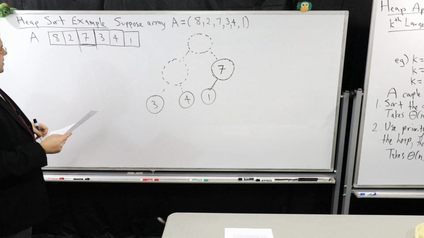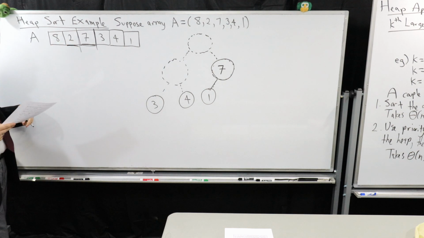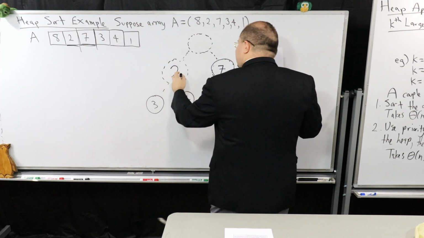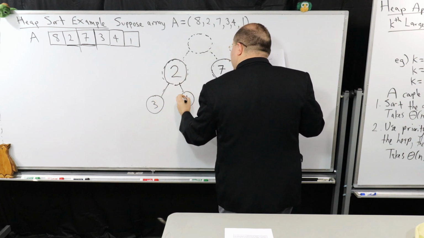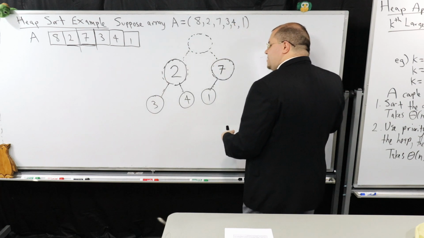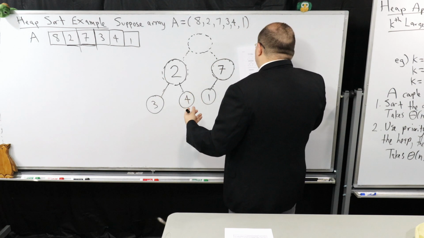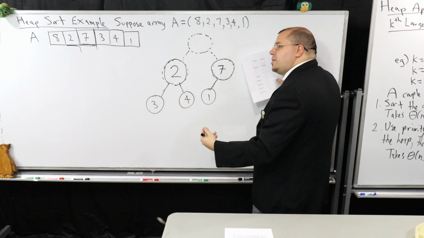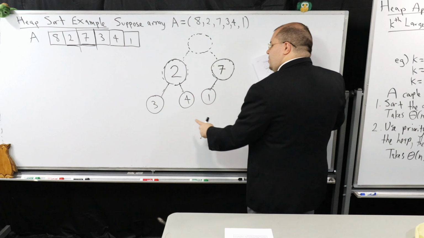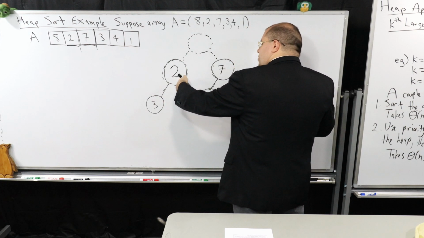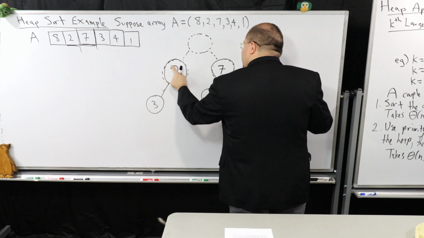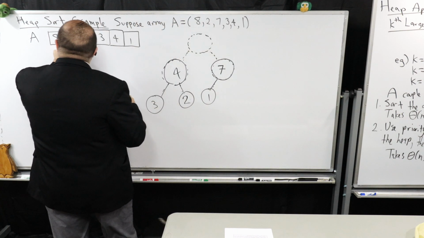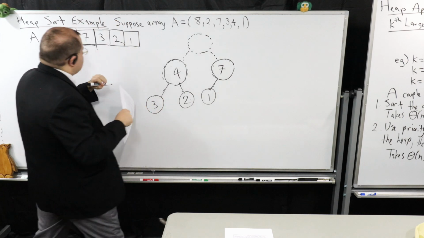So now I proceed over here. I'm going to incorporate this 2, so I decremented the start index by 1 and now I'm going to put in 2. When I put 2 right here and consider only this part of the heap, you'll notice that this isn't a max heap. Recall that in a min heap, I selected the smaller of my 2 children. Here, I pick the larger of the 2 children. So if I have 3 and 4, I'm going to swap in my bubble down process the 4 and the 2. So 2 goes there, 4 goes here, and 2's right there.